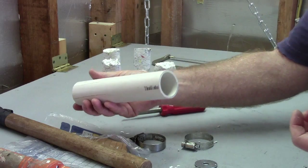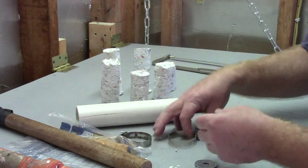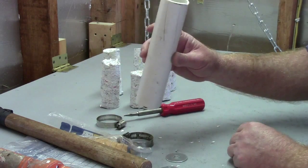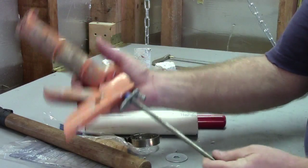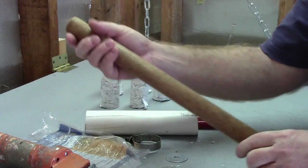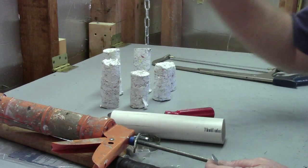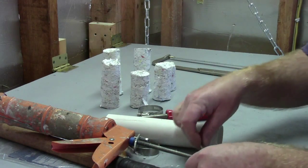So I had one-and-a-half inch PVC on hand, along with some old hose clamps — that one has seen better days but it still works. They need to be big enough to go around the inch-and-a-half pipe and tighten up. I also used some flat washers big enough to fit on the inside of the pipe, a screwdriver to tighten the hose clamps, an old caulk gun, and something to push the briquette out — I use a wooden dowel, but a broomstick works fine.